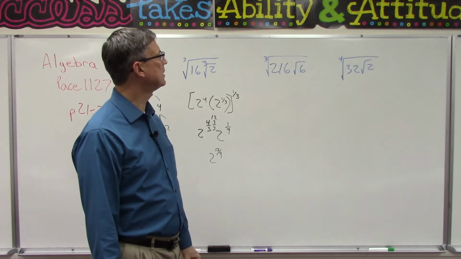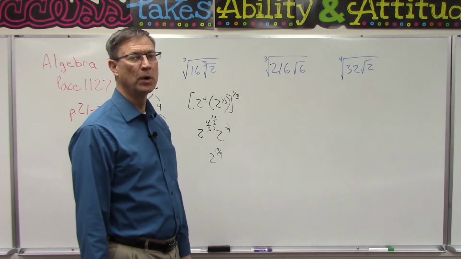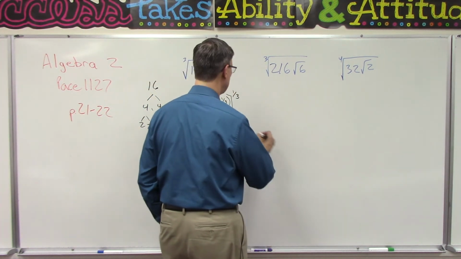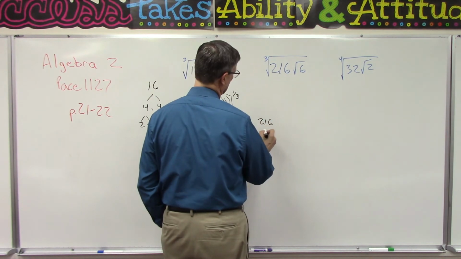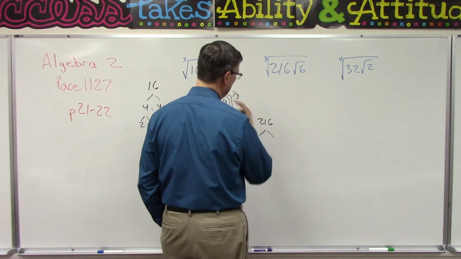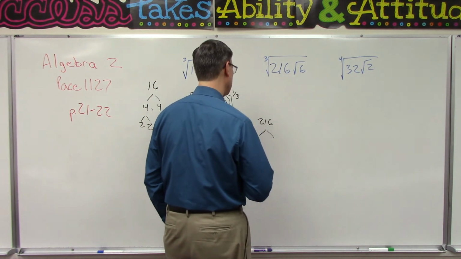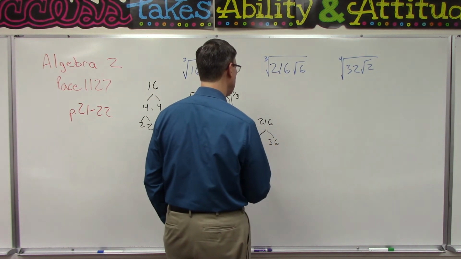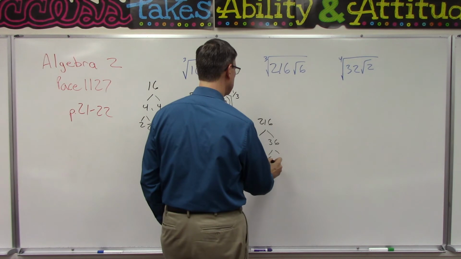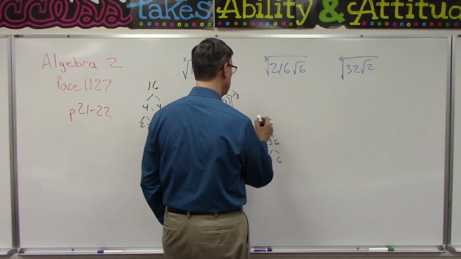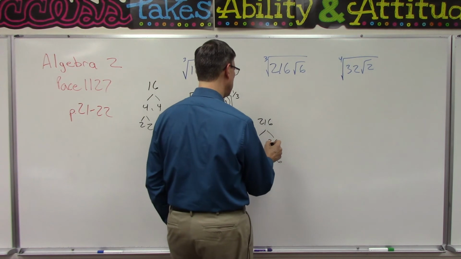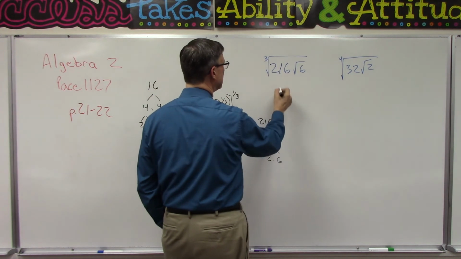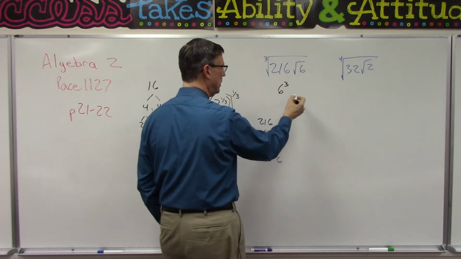216 is 6 raised to what power? Well, let's try breaking it down here and see. 6 times, would it be 30? Would it be 36? That would make sense. Let's try it. And then 36 is 6 times 6. So 18, carry the 1, or 36 rather. And then 18 plus the 3, yeah, so it works. So this is actually 6 to the 3rd power, okay?